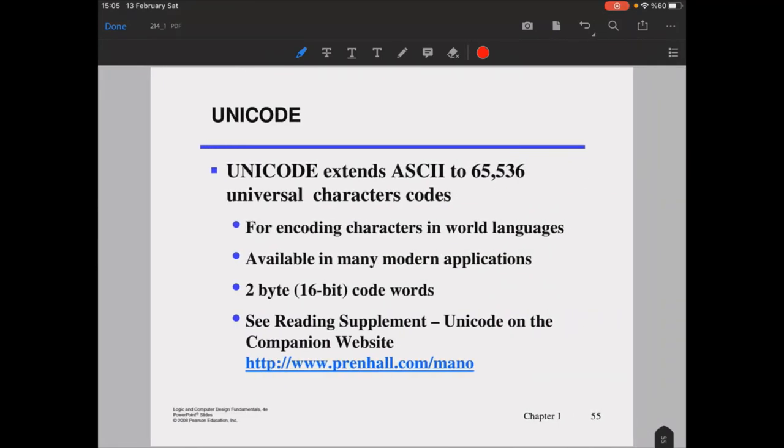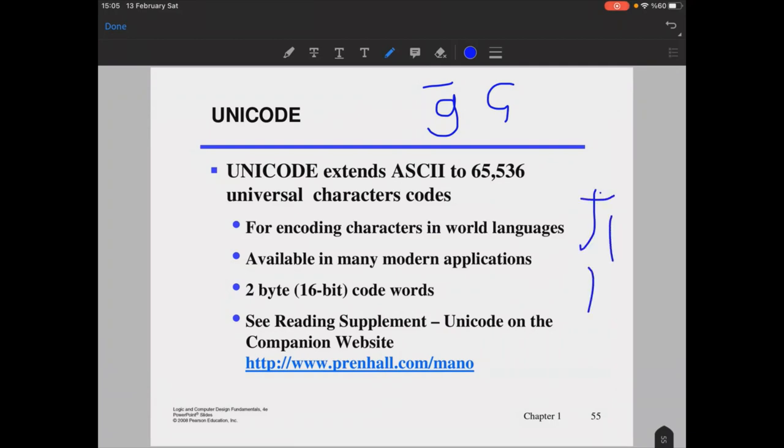So there is also Unicode, which extends our ASCII code to more than 65,000 symbols. And you can wonder where are, for example, our Turkish characters like this one, or what about the Chinese letters or the Creole alphabet? How can this be possible? Because it is extended to Unicode, which gives you the capability of coding symbols with 16 bits.